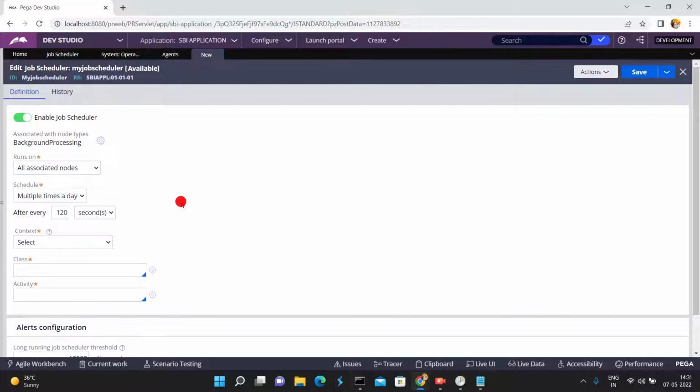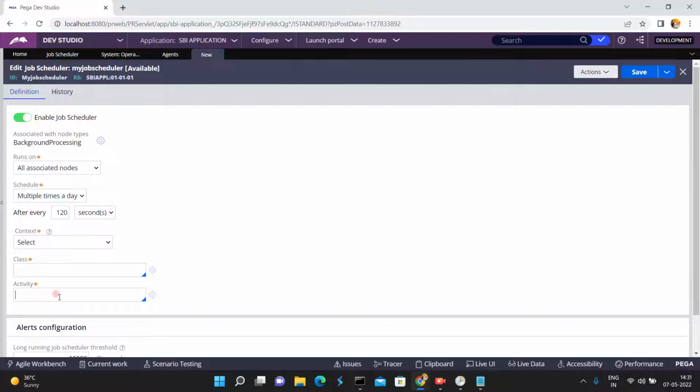Now you have configured the job scheduler daily, at what time it will run on a daily basis, every 120 seconds. That is fine, but you have to tell what action you want to perform. If you want to send an email, or delete a file, or insert data into a database table, what action do you want to perform during that specific scheduled time? So the action is nothing but the task here. That is nothing but the business logic or implementation logic.